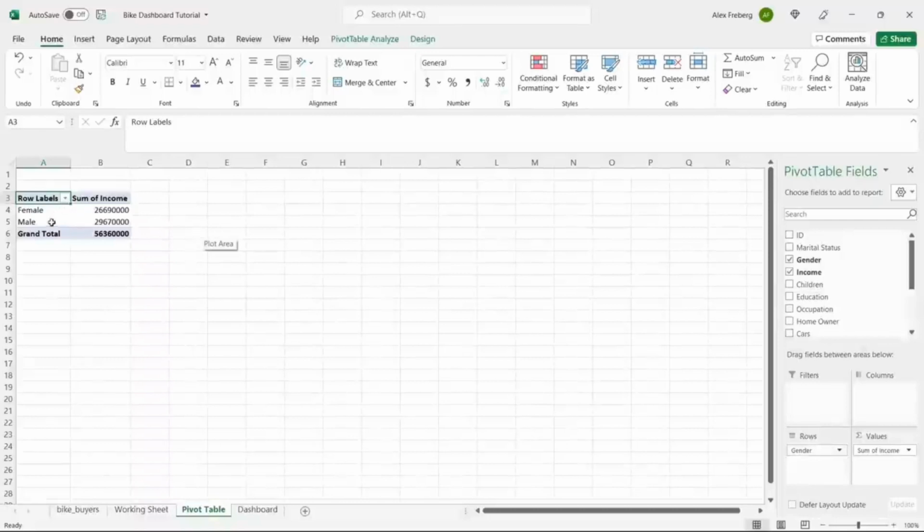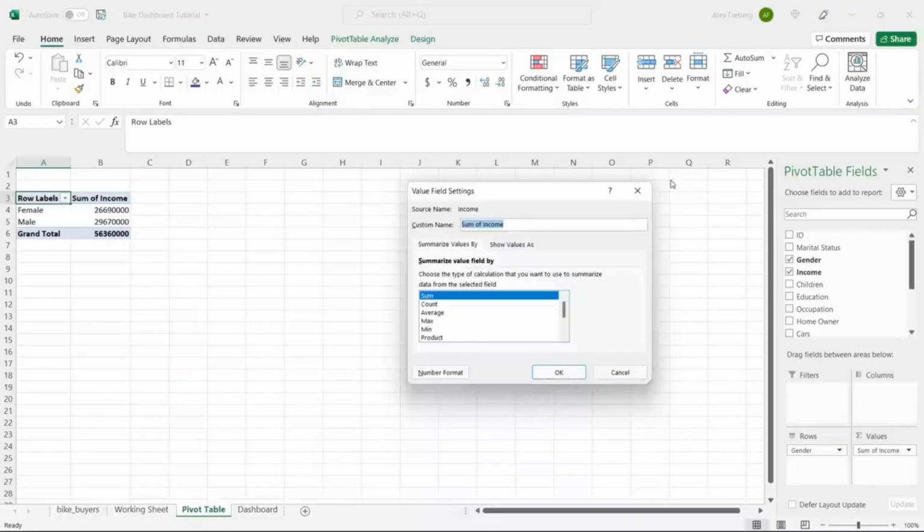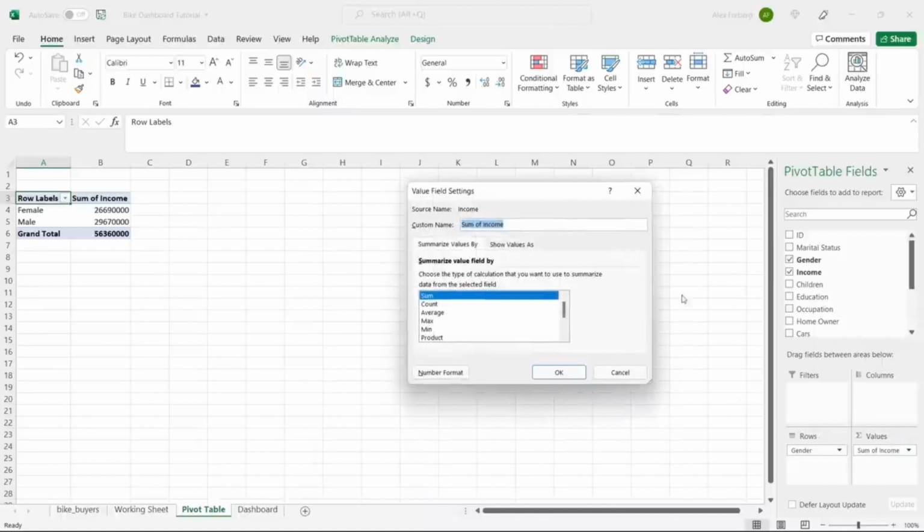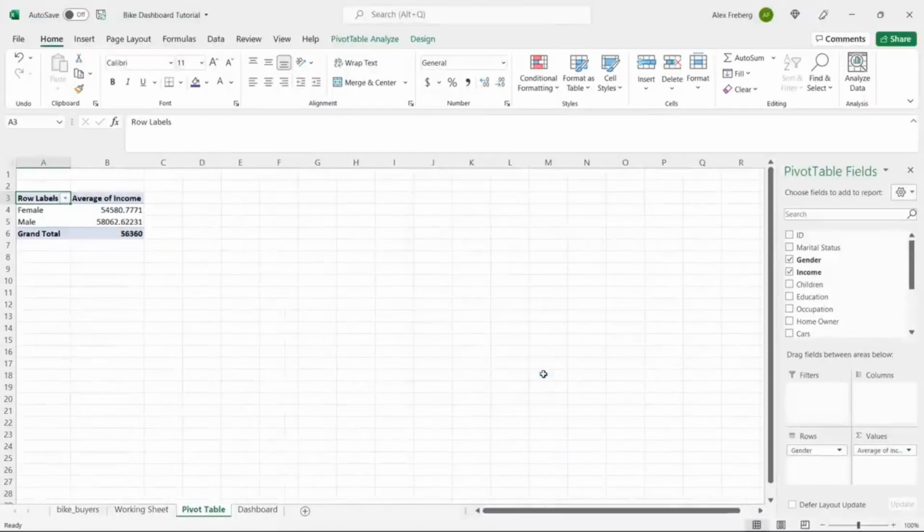So this is basically a sum. And no, let's make this an average. So I clicked right here, went to the value field settings, and we're just going to do an average. All right. And as you can see, there's 4 decimal points. We'll keep it as is right now, but we may need to go back and change something.